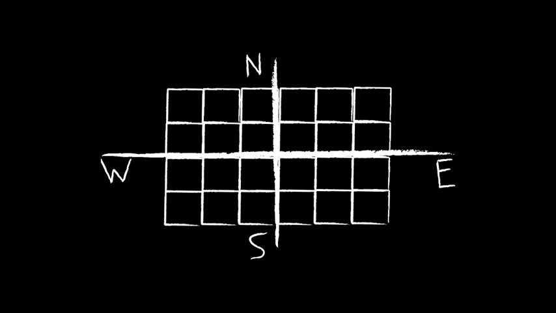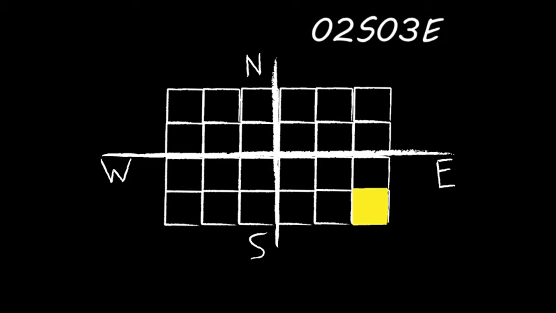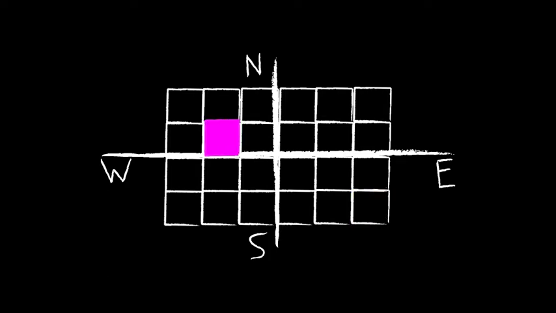The naming is standard for these townships based on how many units they are away from the intersection. For example, the yellow shaded township is the second township south of the baseline and the third township east of the meridian. We would say this township is 2 south, range 3 east, and might abbreviate it like this. What would you call the pink shaded township? That's right, we'd call it 1 north, range 2 west.